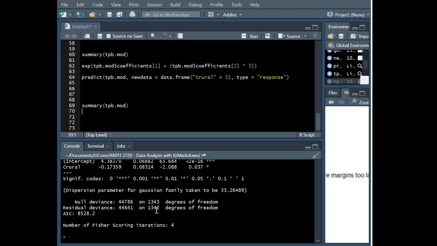You can't calculate r-squared values and p-values the same way that you can for an LM. And so the model summary output here doesn't report those values because they can't really be calculated in the same way. But we still can find a way to get a p-value and an r-squared equivalent for this model.